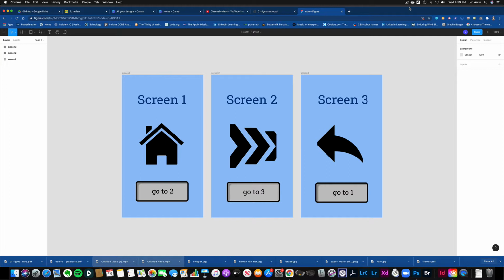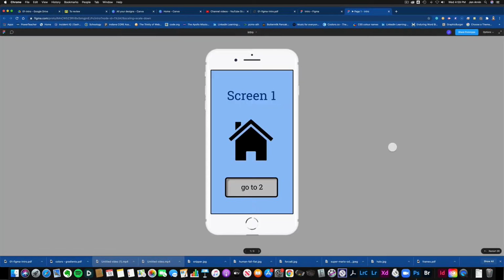We're going to use a website called Figma.com to work on these exercises that we're going to do as we learn a little bit about this. What you're looking at right now is an example of what you're going to do today. And let me just show you, I'm going to hit the play button and preview this. We'll get to this in a minute.